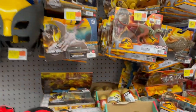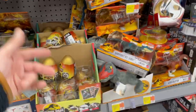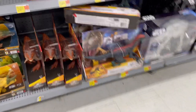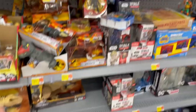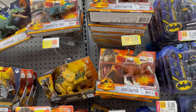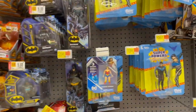Well, here's our Jurassic section. Like, this is a more official Jurassic section. And these eggs, I've seen them on sale. Right? Alright. What do we got? Anybody exciting? Nothing crazy. We've seen these turning up, not these exact ones, but we've seen last season's Jurassic Worlds at Burlington already, so keep your eye out for that if you're at Burlington.